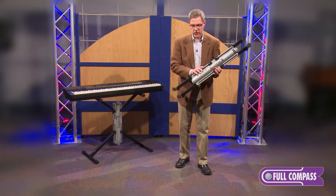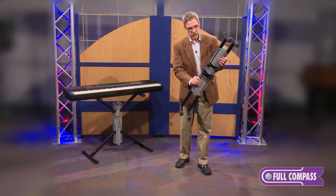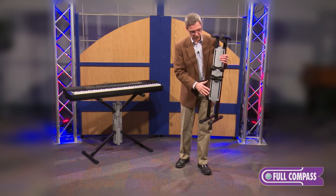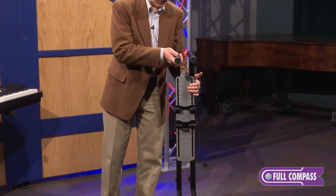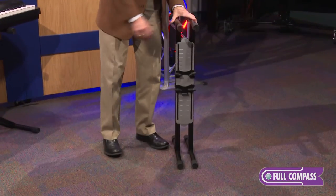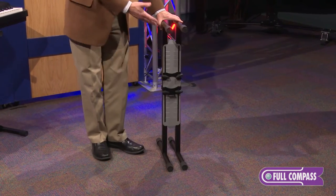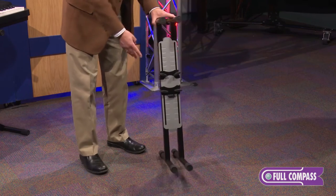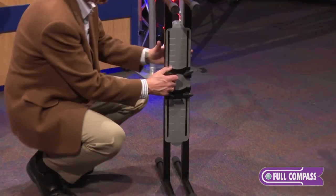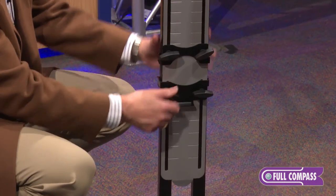The center section is all aluminum, and the arms and legs are steel. Everything is very simple in its design, yet how it all works together is one of those things where people say, why didn't we think of that before? Now let's set it up and get it ready for playing. I've turned it around so you can see the big carriage bolts and really large T-nuts used for all of your setup.